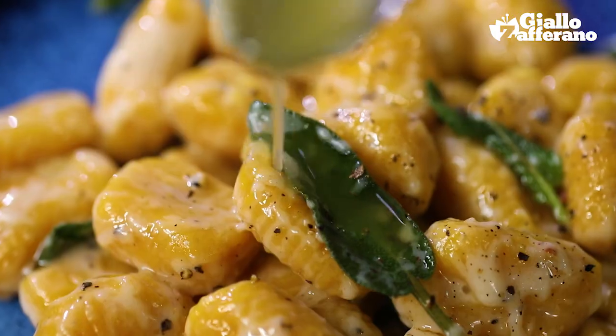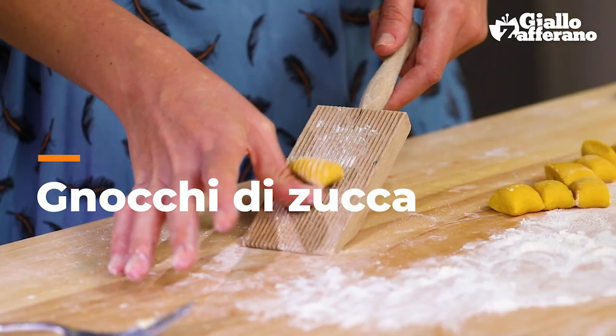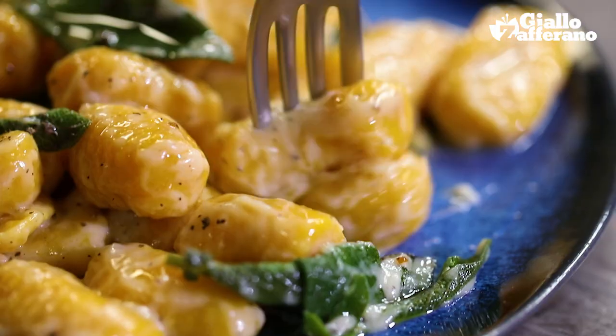For all you gnocchi lovers out there, today we have a special version for you which is perfect for fall, gnocchi di zucca. Let's get started.